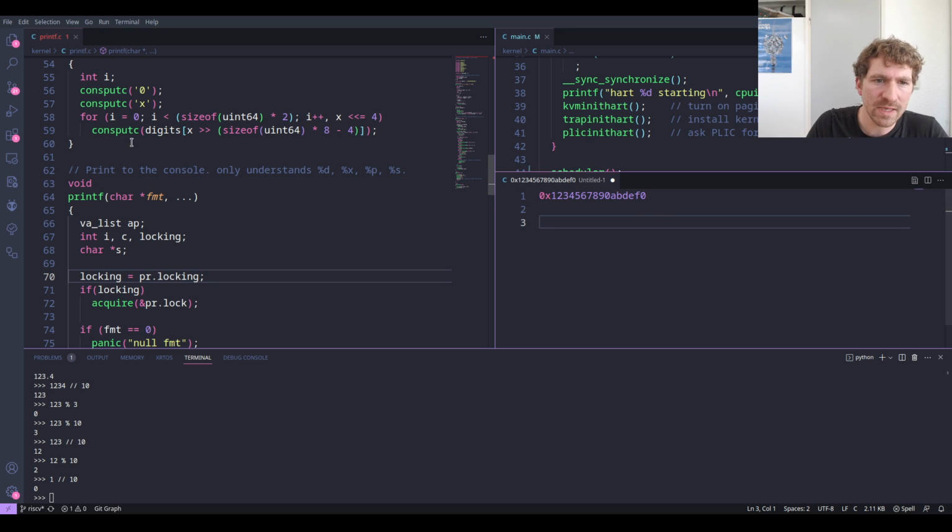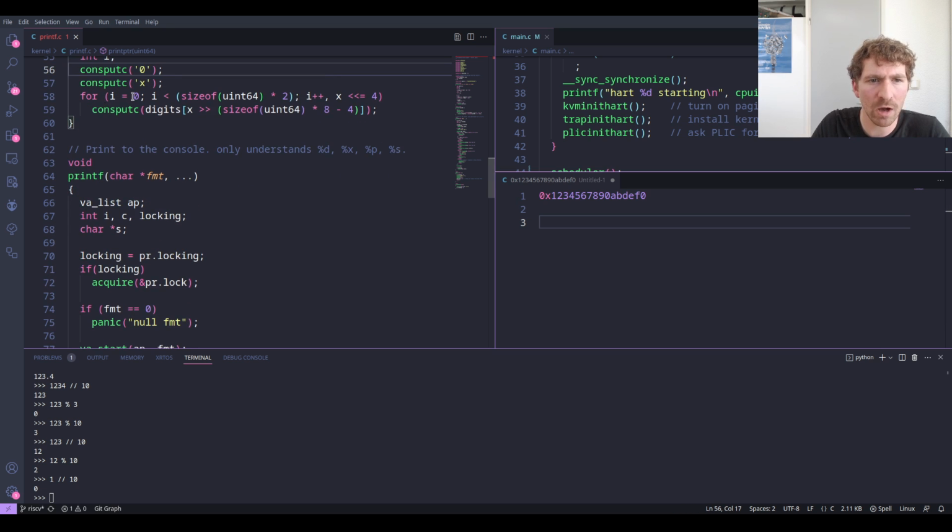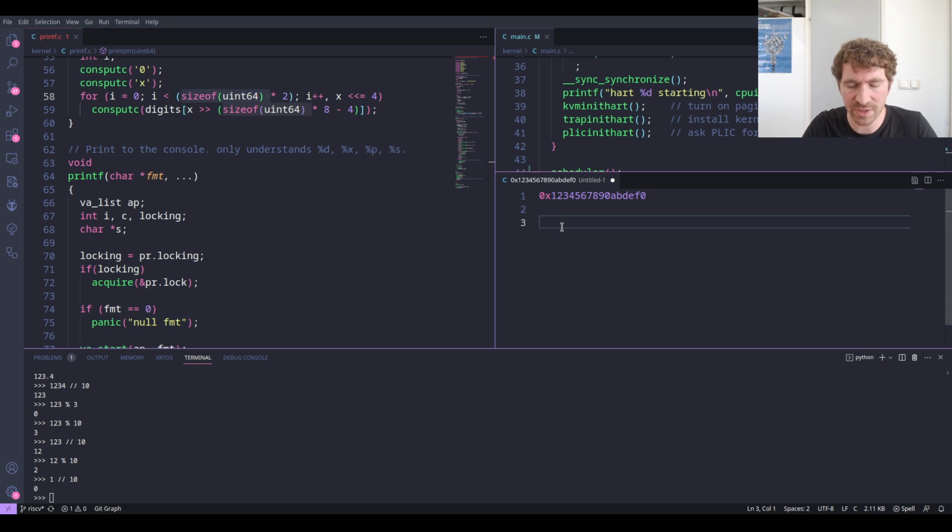So what we're actually doing here is we're going to iterate through our value. We've passed in our 64-bit number, something like this, as x. And then while i equals 0, i is less than the size of a uint64 multiplied by 2. Well, the size of a uint64 is 8, and multiplied by 2 is 16.